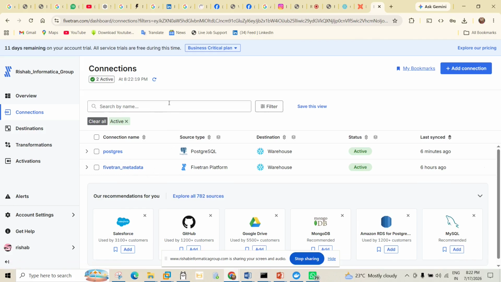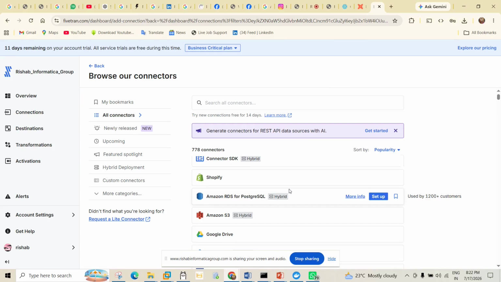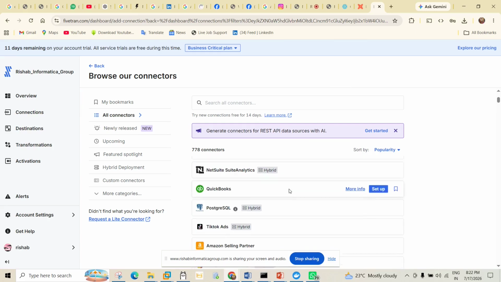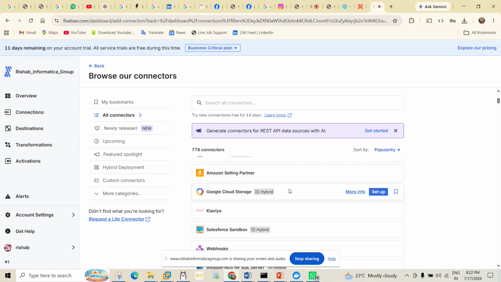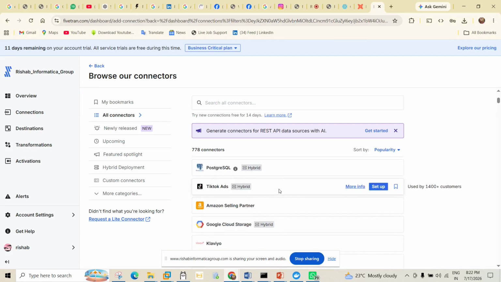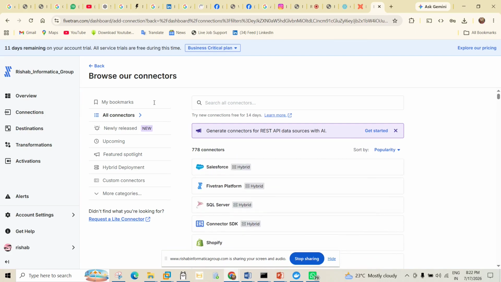Here I can connect to multiple sources. N number of sources I can connect here. Okay, add connection. If you add the connection, you can connect to Salesforce, SQL Server, Amazon S3, Azure Blob Storage. So we will go through at least three, four sources here. Okay, along with the basic CSV file, all these things. Okay, this is the source.